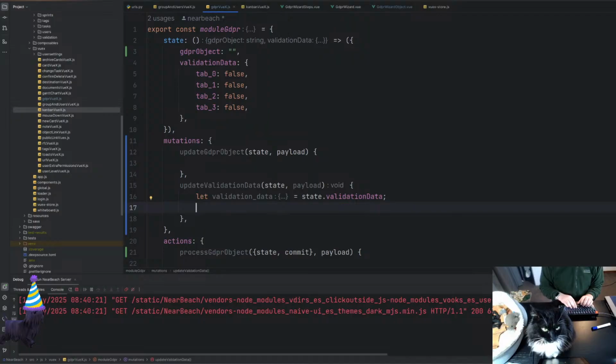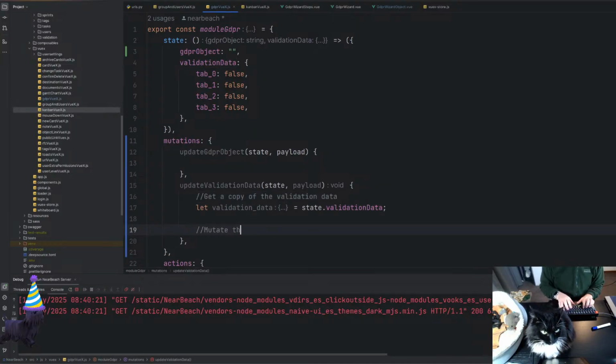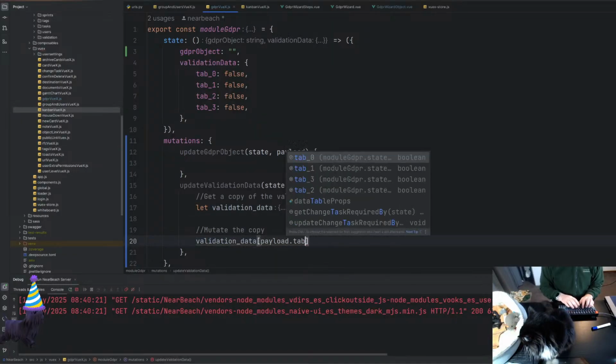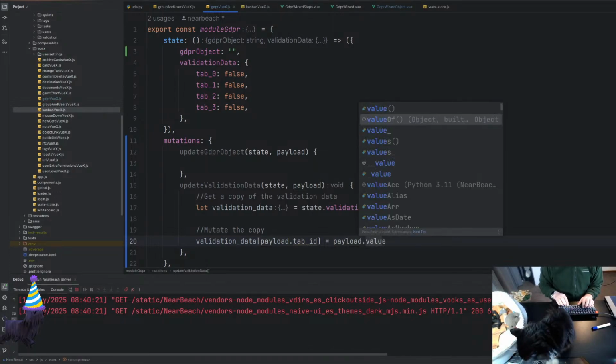And then we go, so get a copy of the validation data. We want to mutate the copy. So validation data, and then what we want to do is we want to add in the payload.tab ID, which we'll get, and that will be payload.value.